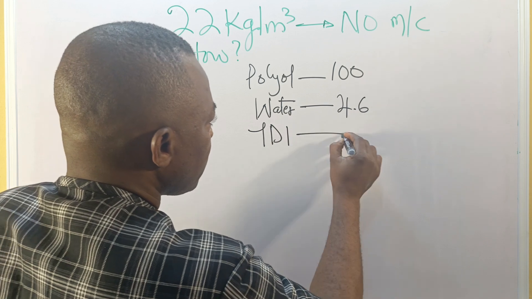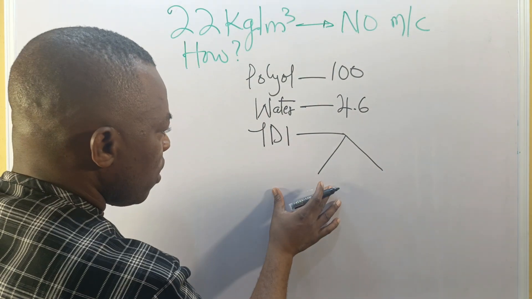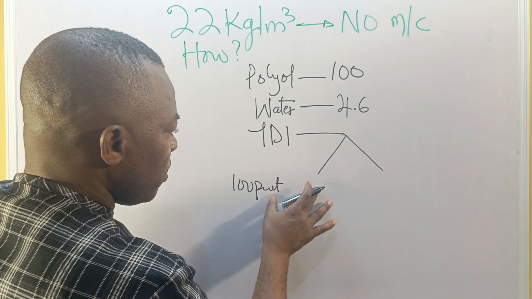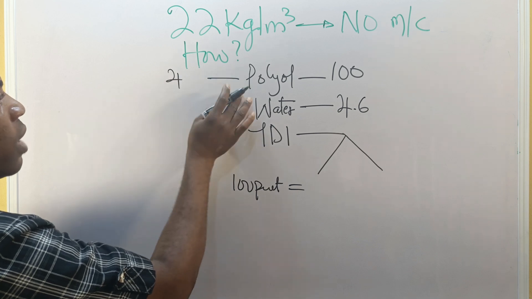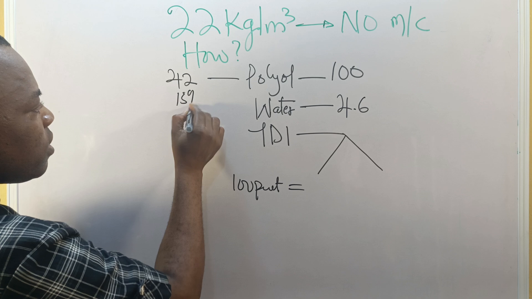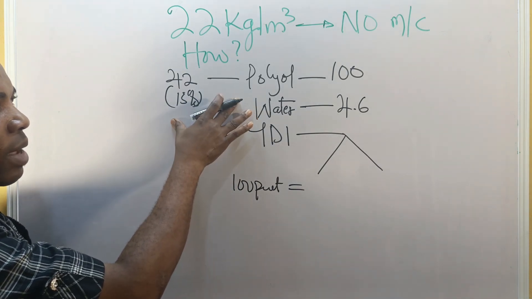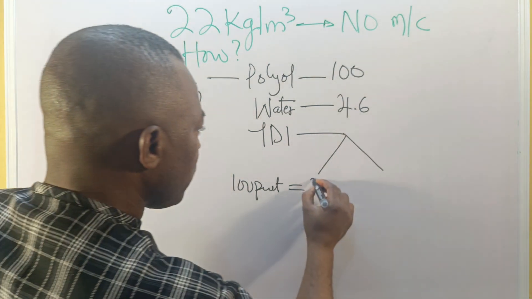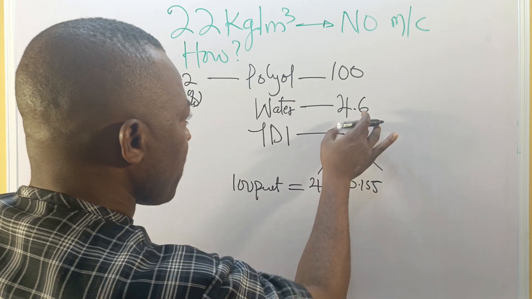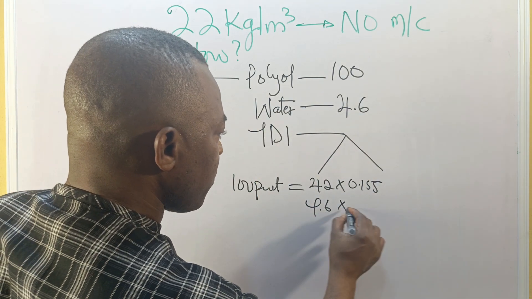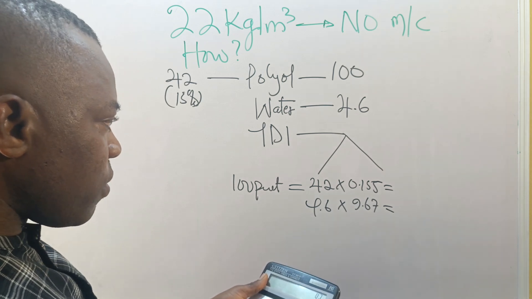Now in this 22 density, I take water at 4.6. The next thing, we choose our TDI. So TDI, it consumes in two ways. 100 part of TDI or 100 part of polyol is equal to, now let's assume this formulation or this polyol has OH group of 42 with 15% solid content. That is the properties of this polyol. This is clearly stated in the raw material safety data sheet. So we use this hydroxyl value, 42 times 0.155, then water. We work it out. 42 times 0.155.